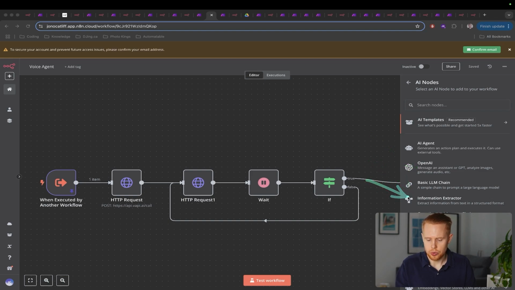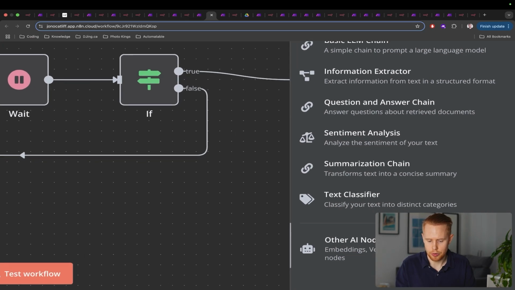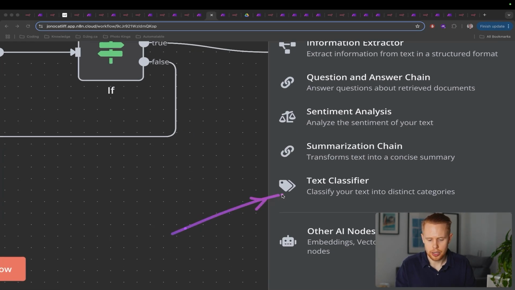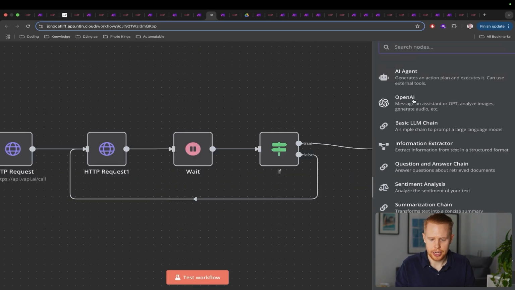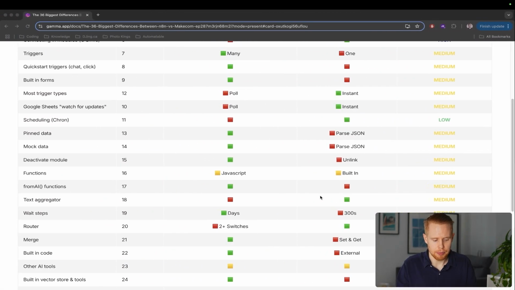features here. So a lot of these are the same, like for example, information extractor, and I'm not sure if you guys can see this, but sentiment analysis and text classifier. I'm just going to zoom in here so hopefully my face isn't blocking it. And so a lot of this stuff's very similar, and a couple of these things are different on both sides, but overall they both have the option to have some built-in AI plugins for you guys to leverage. And for that reason, I just kind of put them as neutral.